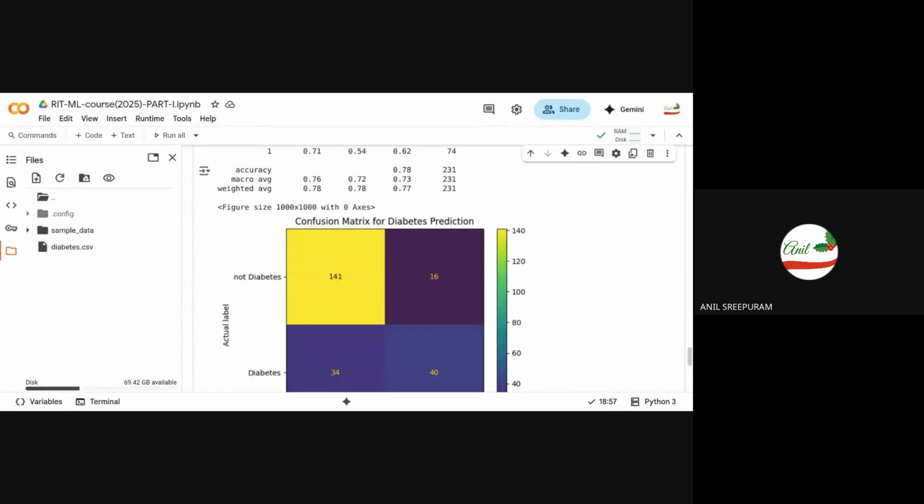Now, I have already committed to explain the reason why we use 1 by 1 plus e power minus x in the case of logistic regression. So let me come back to that part, and within 5 minutes I'll explain why, instead of using the probability of the output equal to 1 as alpha 0 plus alpha 1 x, we use such a complex formula.